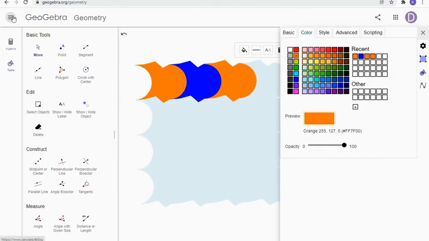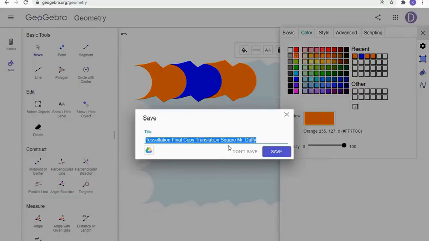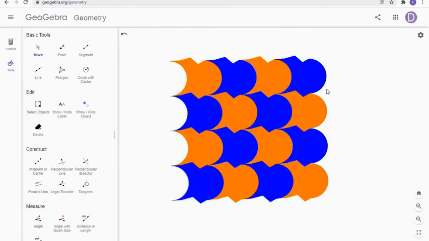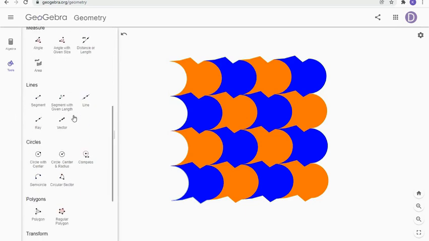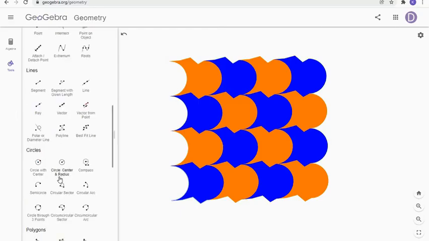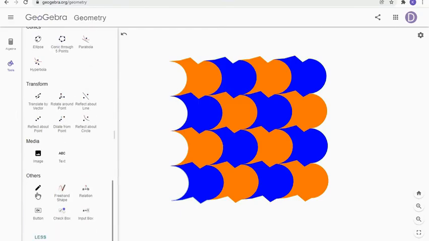In fact, I will save my progress right now. All right, and good luck. All right, and there we go. There's my final coloring. Now, if you want to add in more detail to it, and I'll leave this up to you, there is some text thing you can do here, and if you click more and scroll all the way to the bottom, there's also a pen tool.